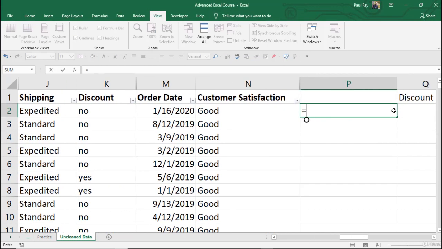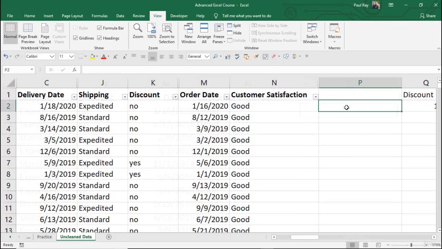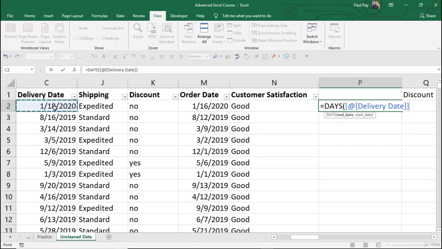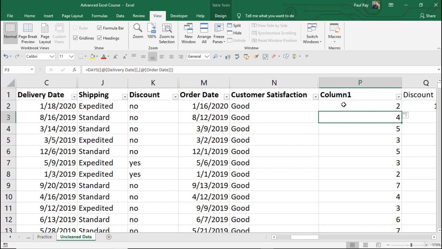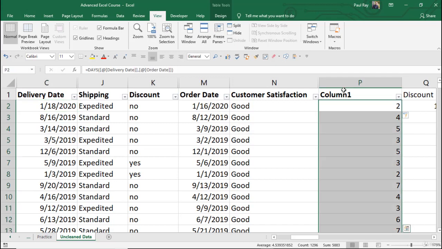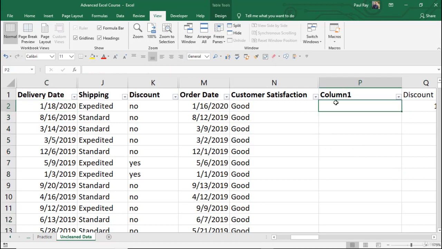Let's say equals. Now there's a couple ways we can do that. We can use the days formula, which actually just tells us the difference between two dates, but actually that's a bit redundant. So since we already know how dates work in Excel, instead of doing the days formula, which would be the end date, and we're taking the order date, enter, that would give us a whole column of what the date difference is between these two. But since we already know how dates work, we don't really need that formula.